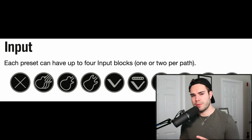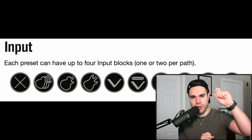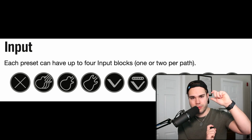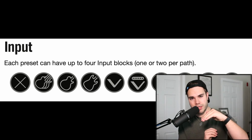So the next two inputs are for the Variax guitars. The first one is using the Variax pickup. The second one is using the Variax Magnetic pickups. So what you could do is have maybe one signal chain above with your Variax, and then another input below with your magnetic, and then you can control the inputs between the two going into your signal flow.